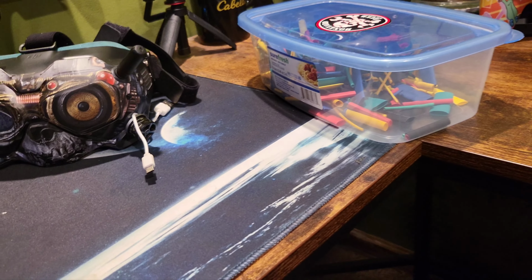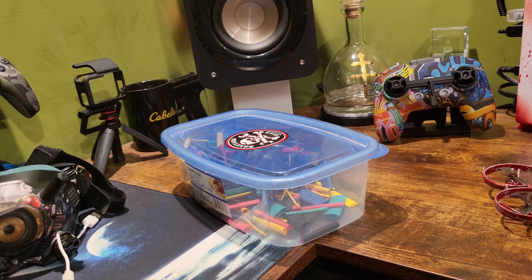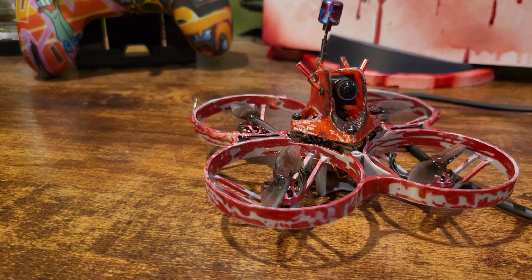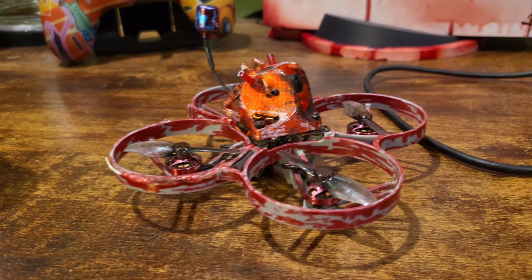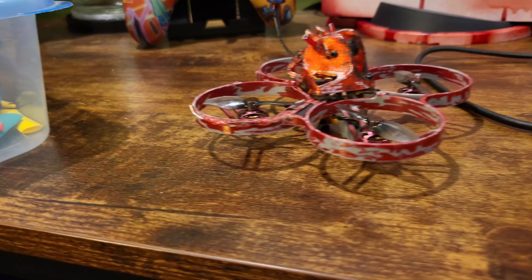So, today is kind of cool. I'm doing this video because of a big change for something that I've done. So, after I redid Doom and turned Doom into an 85mm monster, I've been contemplating switching over Pearl.